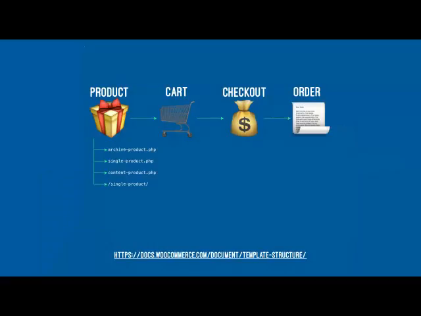The products are a custom post type. So they're displayed in your store in a similar way to the way posts would be displayed. Instead of a blog index or a blog post archive page, you have a product archive page. This is done using the archive-product.php template. You can also display single products, just like a single post type, which are displayed using the single-product.php template, and then the content-product.php template.